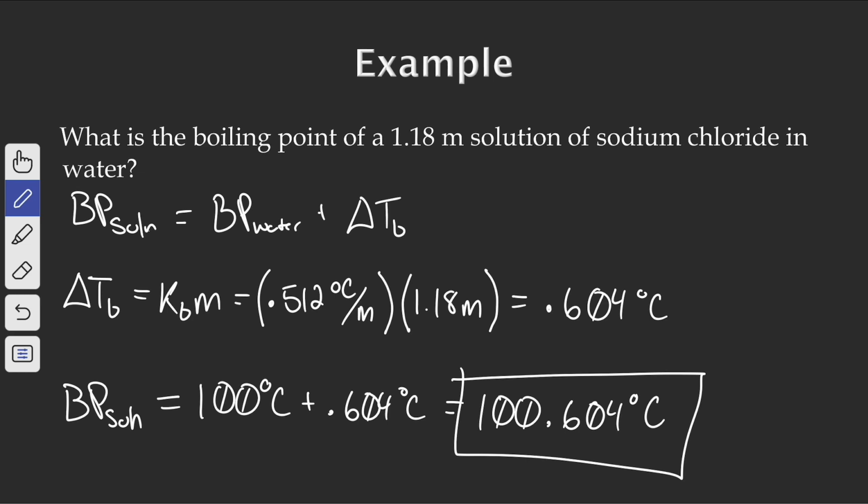So, determining the new boiling point or the new freezing point is not very complicated. And also, like we talked about with many of our other equations in this unit, both of the equations for boiling point elevation and freezing point depression will be given to you on a formula sheet for the quiz.